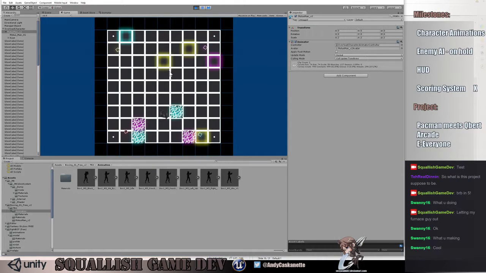We have a Tron style game, so I was looking for a sci-fi guy. Right now he's just walking around with his idle animation playing, but I need to find some animations that work with this guy. Anyway, that's the game so far.